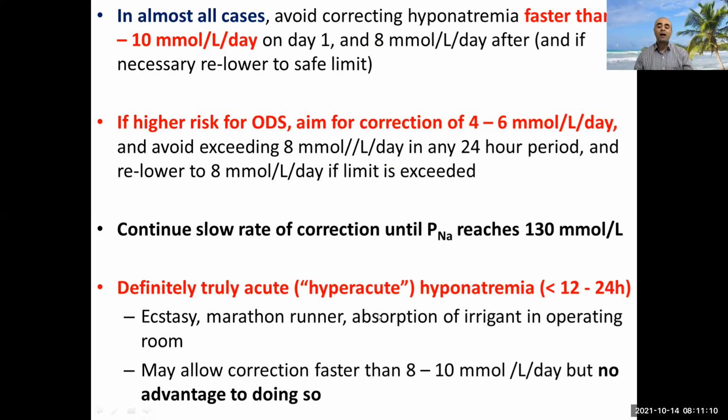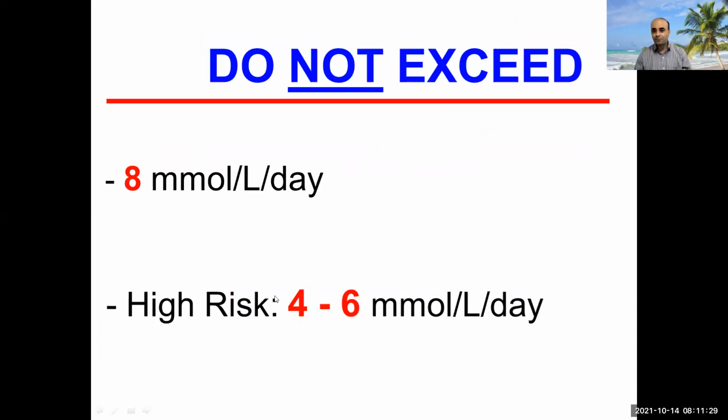In acute hyponatremia, you can raise sodium even to normal. If the patient's sodium is 135 and after surgery or any intervention it drops to 120, I can raise this to 130, no problem. But it is better to increase by 10 millimole per day to be on the safe side. The last message, don't forget: 8 to 10 millimole per day in a normal person with no risk factors for osmotic demyelination syndrome is accepted. In high risk patients, please don't exceed 6 millimole per liter per day to avoid the risk of osmotic demyelination syndrome.